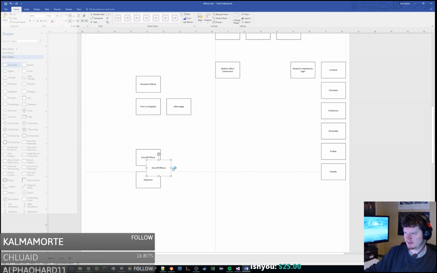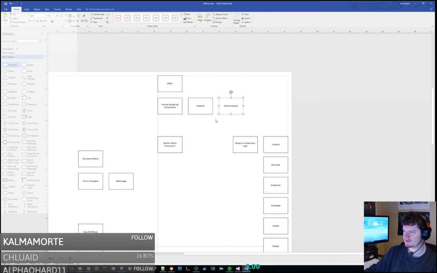So let's keep track. What are these rendering things? We're going to have particle systems. We're going to have flipbooks and things like that. We're going to need things that make it easy to play an animation to completion.